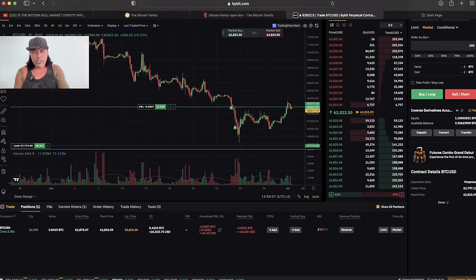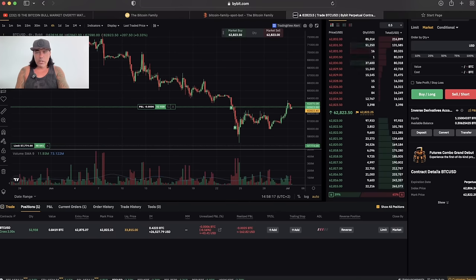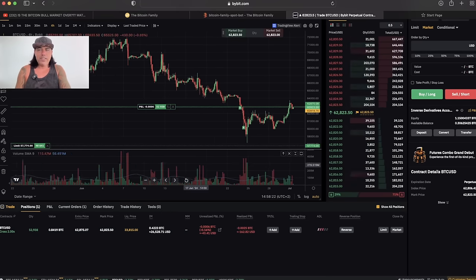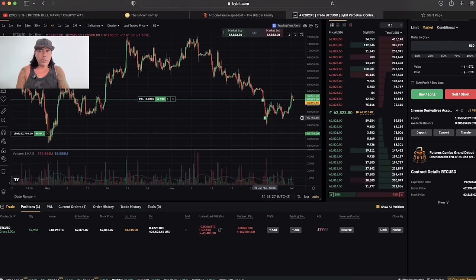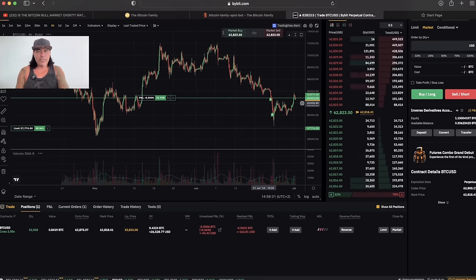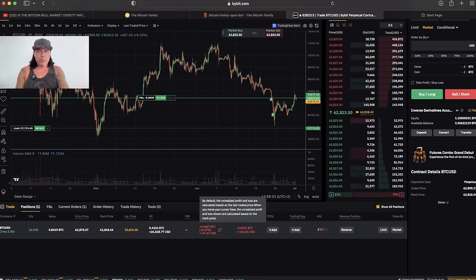This position has been open for a longer time. The moment Bitcoin goes down, we keep adding to the portfolio. Our liquidation level is around $33,000 USD, which is probably never going to happen. You can see in the chart the buying moments of this bot — here at bot, here at bot. Now we are pumping up again, and we will start selling and taking profits, so this will turn profitable again.